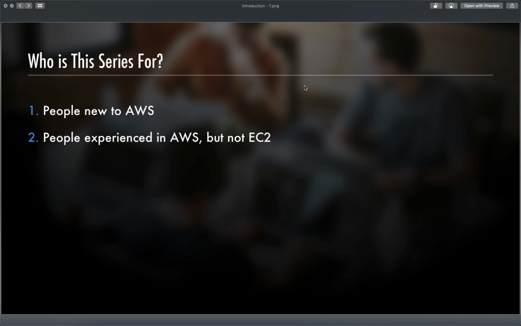Okay, and then the second group is people experienced in AWS, but not necessarily EC2. If you're entirely new, that statement probably sounds confusing. But the thing is, AWS isn't some unified skill that you can just learn and then be able to do everything in AWS. Nah, it's more of an umbrella of skills. And in many cases, even though EC2 is everywhere in AWS, knowing it isn't required when it comes to working with certain services. But really, the bigger case is that AWS provides a lot of sensible defaults when it comes to EC2. So many that you can get away with knowing very little about EC2 and curiously still be productive.